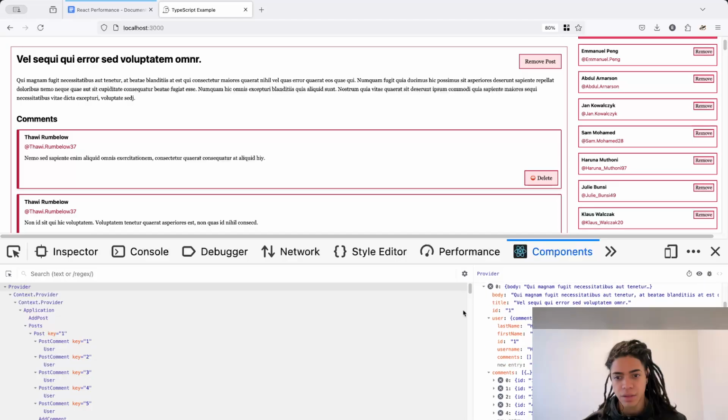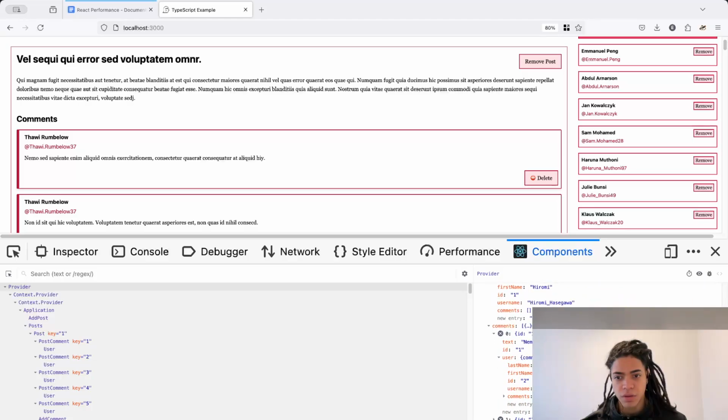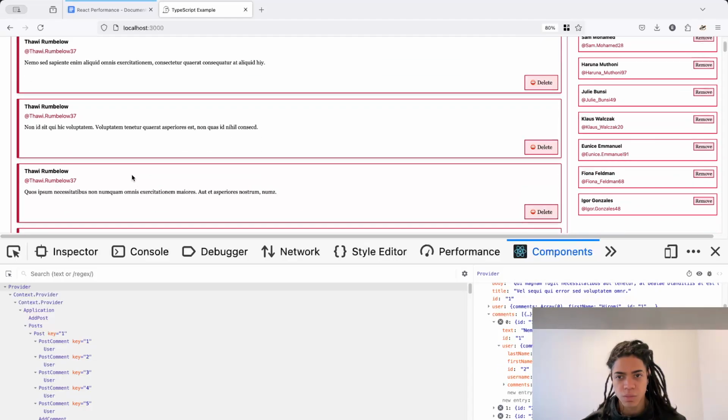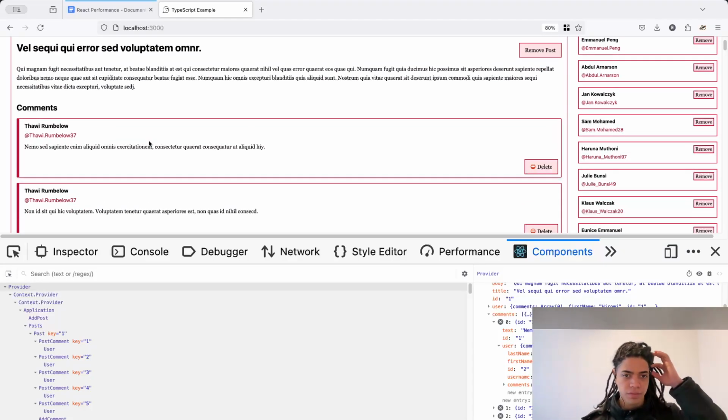It left several comments here. Oh, this is the user from this blog, from this post. And then you have the comments that are made by this user.